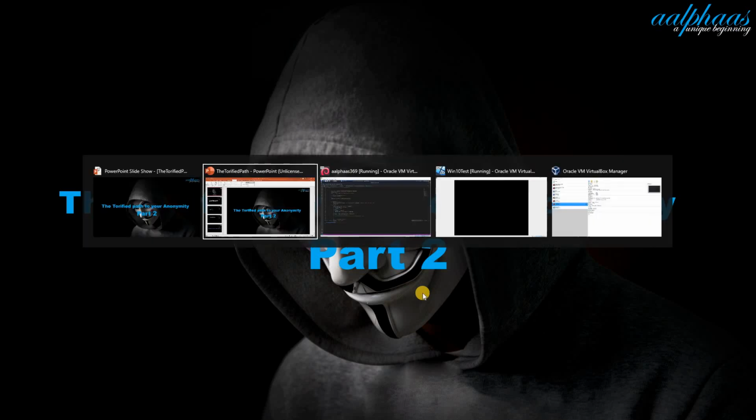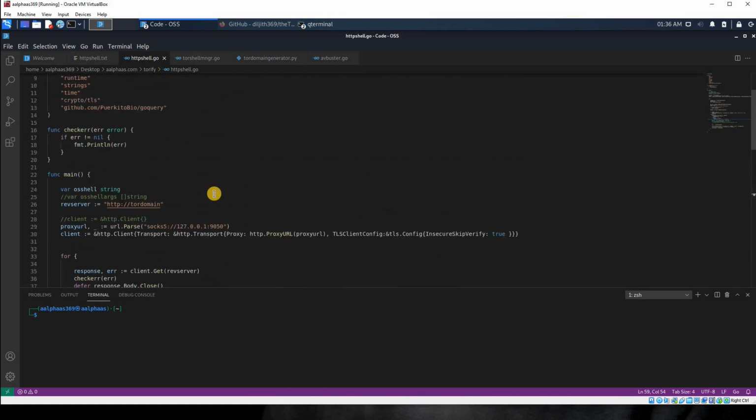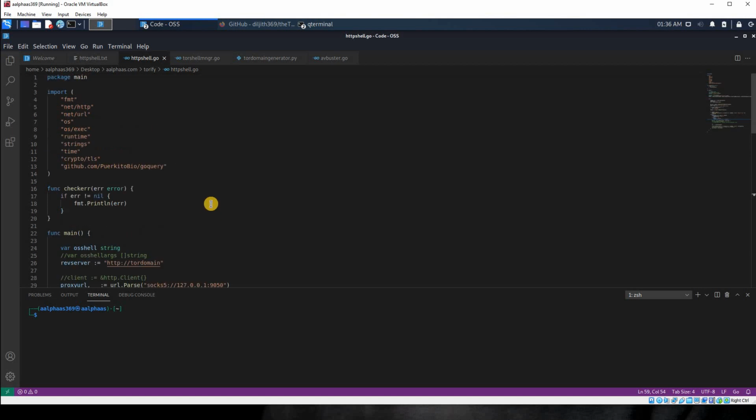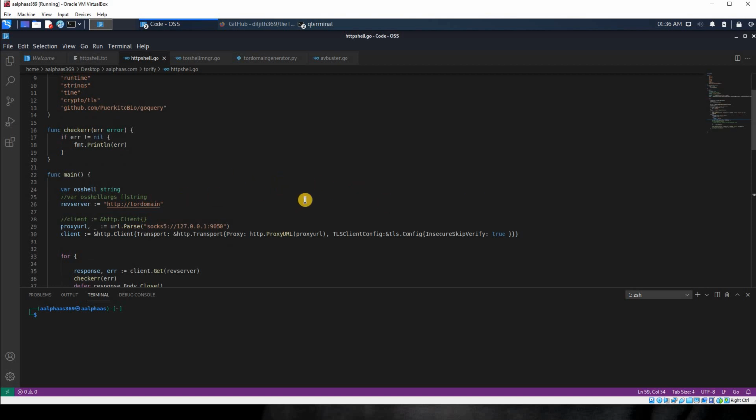So let me go to my Linux machine and show you exactly what we are going to do. So here is the actual reverse shell code. One more thing, I did this as a part of my Offensive Go series a long time back, and I was playing with this one to make it shell over Tor. Because last time, I don't know how many of you tried the shell that was using the netcat option, and it had some limitations, especially if you are running it on Windows. I was getting some kinds of errors sometimes, and some parts were not working.